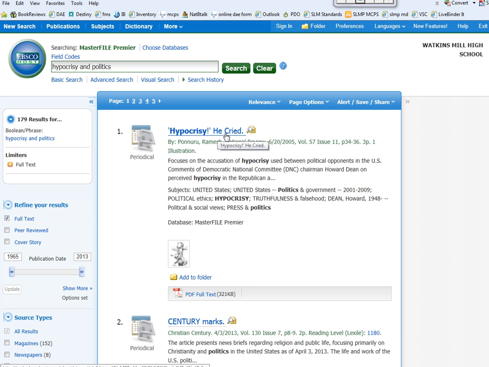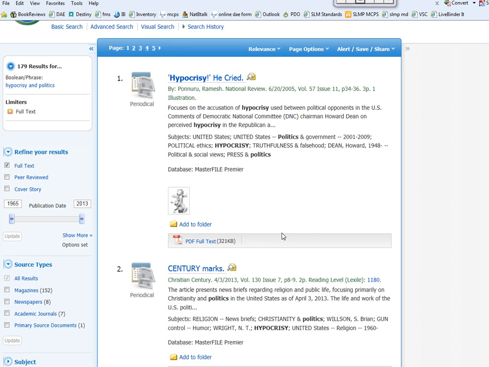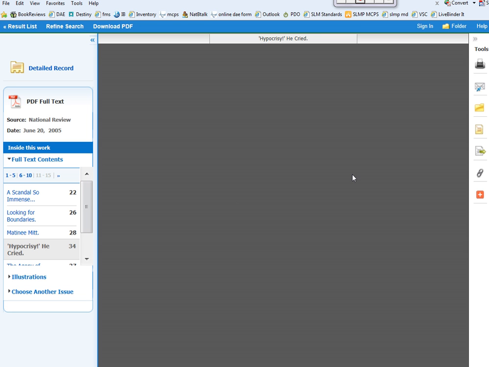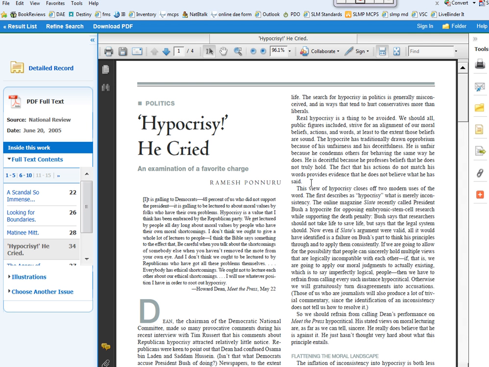And you can take a look at the title. Underneath, it will give you a list of related links or topics, and it will also give you a short summary or the first couple sentences of the article. For some of them, you can look at them in HTML or PDF. So I would go ahead and choose PDF, and then you can read the article as it was printed.